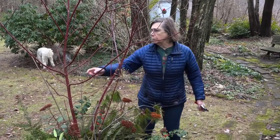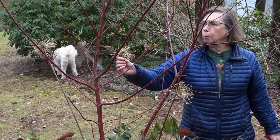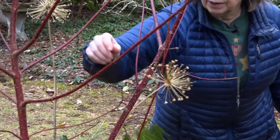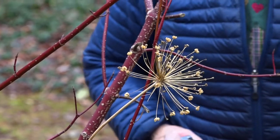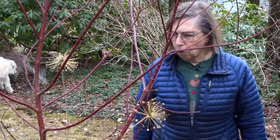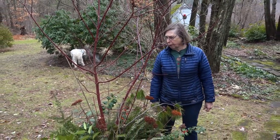I've also put in alliums, and these are onion relatives that go to seed and form this nice little round bloom that is where the seeds are. There's still a few seeds in this one here and there. Anyway, they start out as a bulb, and then they flower, and they usually are blue or purple, and then the seed head forms, and I save them and spray them with a little gold paint, and they make a nice accent for either indoor or outdoor decorations. They will not last outdoors as well, but we'll have more next year, so we don't worry about that.